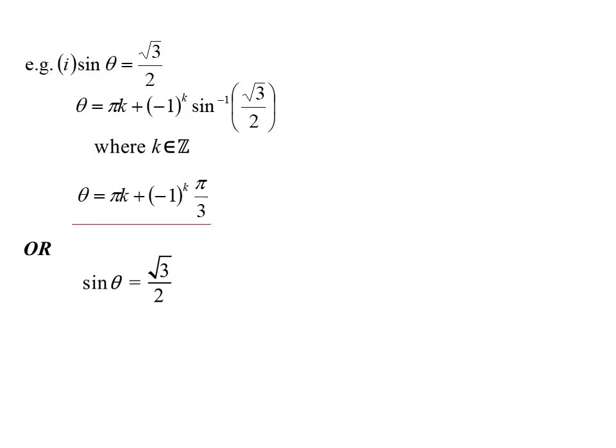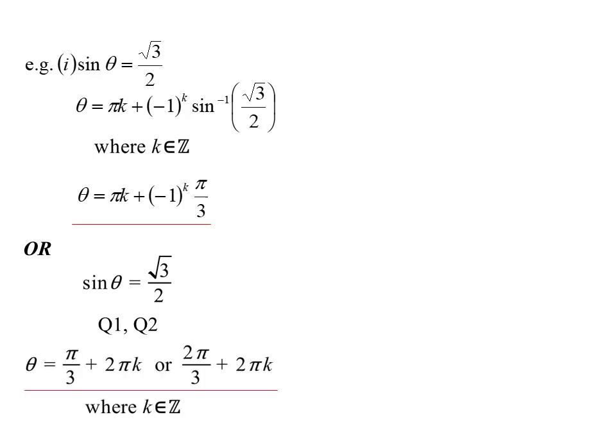What can you get away with? Well, what you can get away with is just solve it as normal. Sine theta equals root 3 on 2. I'd say, oh, it's in the first or the second quadrant. So therefore I get pi on 3 or 2 pi on 3. And then all I simply do is go, oh, plus 2 pi k, because I can go around the circle. It's writing it as two things instead of one thing. But it's okay for the solution under the new syllabus.